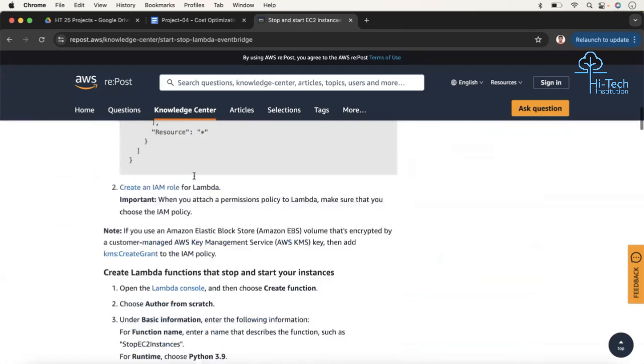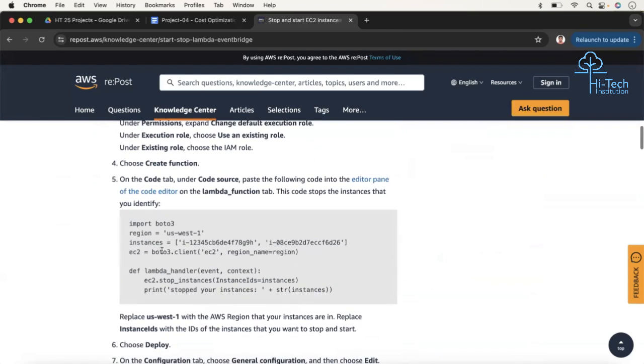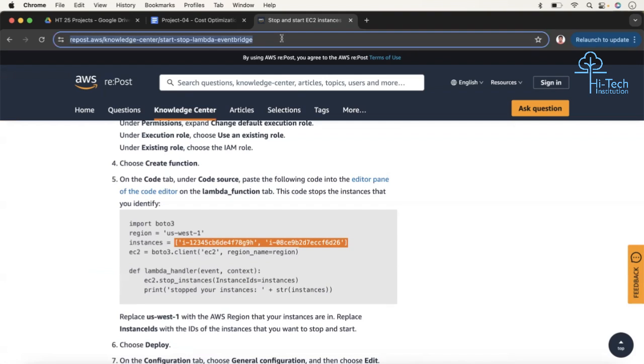Okay, this is the policy. This is the Lambda automation code. If you specify your instance details in these brackets, separated by commas, your instances will be stopped and started on time. This is the link you need to follow. I'll share this in the chat box. If you guys want to refer to it, feel free.